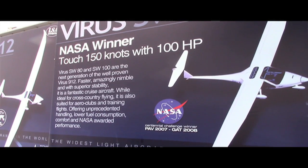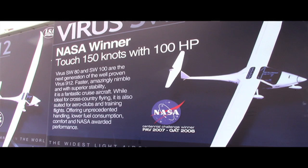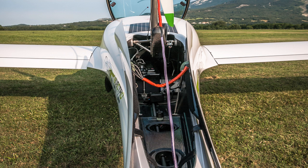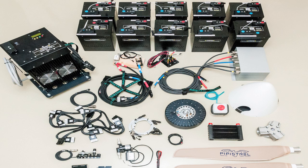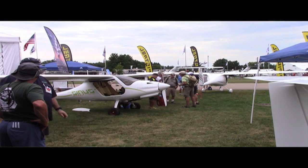We started talking about their own effort and interest in researching electric flight topics. There came to be quite quickly a cooperation where we prepared a complete set of power packages — three of them actually — for them to research various areas of what it takes to bring an electric aircraft to flight, from battery storage, communications issues, EMI, RFI, different degrees of controls, how you control an electric motor, and cooling.